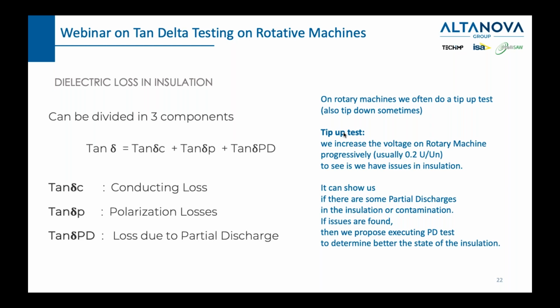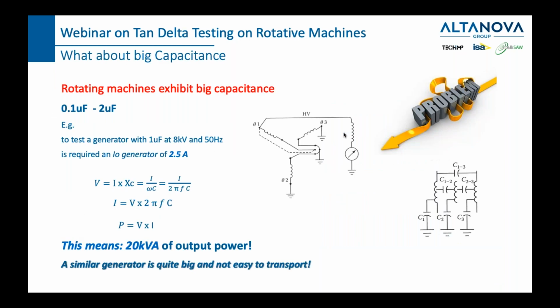Okay, so coming back to the problem with the big capacitance and the reactor, how do we solve this? Well, before I tell you how we solve this, let me just show you that if you wanted to measure a generator with 1 microfarad of capacitance at 8 kilovolt and a 50 hertz signal, you would need to generate 2.5 amps.